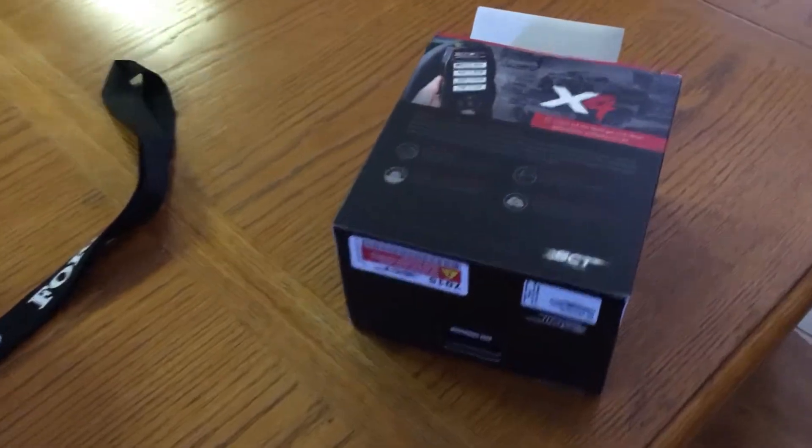I showed you how I'm prepping to do it, but those tunes — which I was making that video to prep for — are still being worked on. The tuner itself just arrived: the STT X4. We're gonna goof around with the preset tunes since it's not gonna cause any harm to my truck to run them, because it's not going to make the engine spin faster. Let me fish it out of the box. Here we go — this is it, the STT X4.